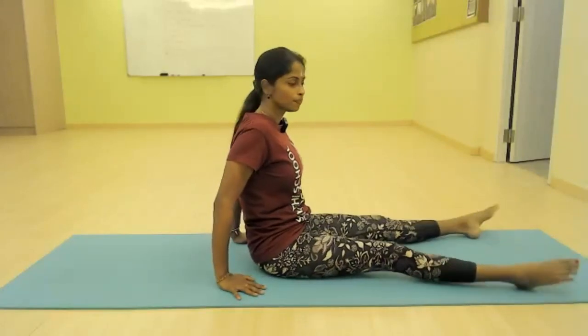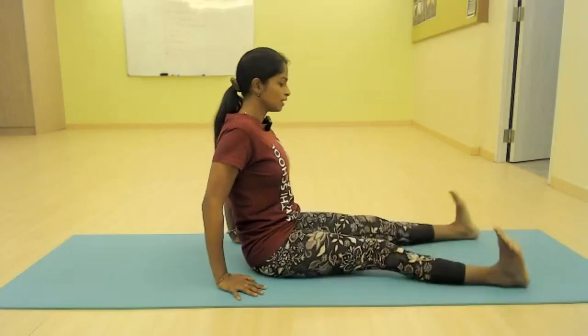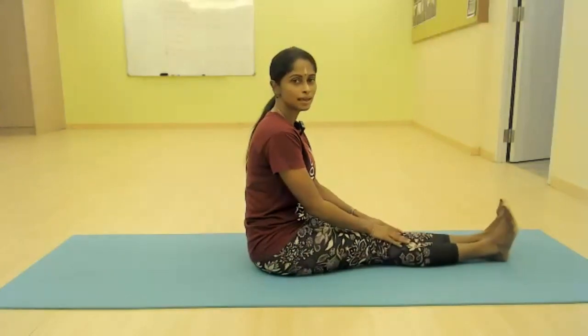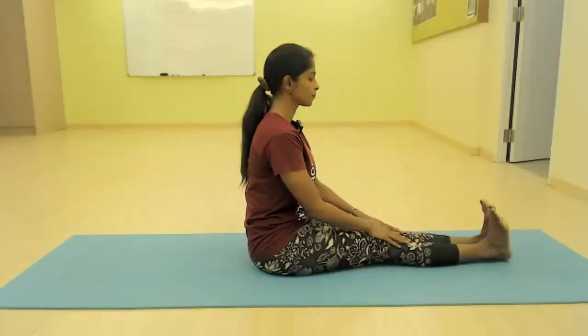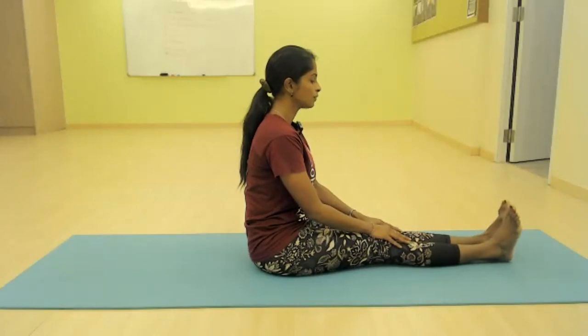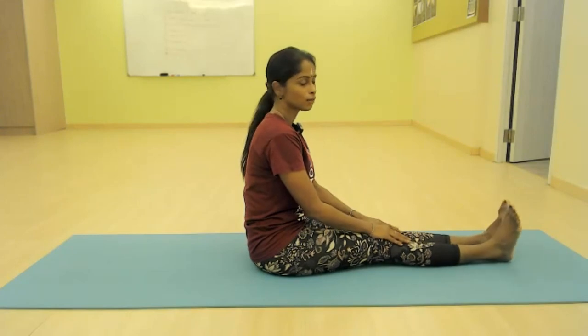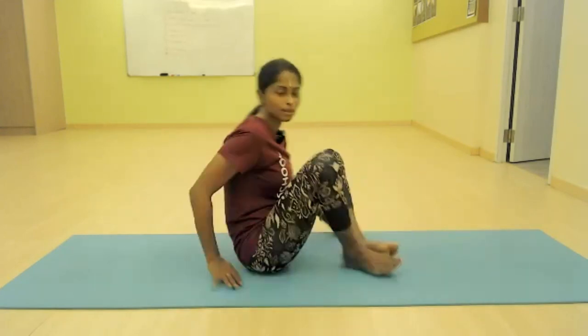Inhale, up. Exhale, down. Inhale, up. Exhale, down. Align back your legs. Place your palms on your knees. Engage your kneecap. Bring your heels up. Exhale, down. Inhale, up. Exhale, down. Now bring the soles of your feet together.